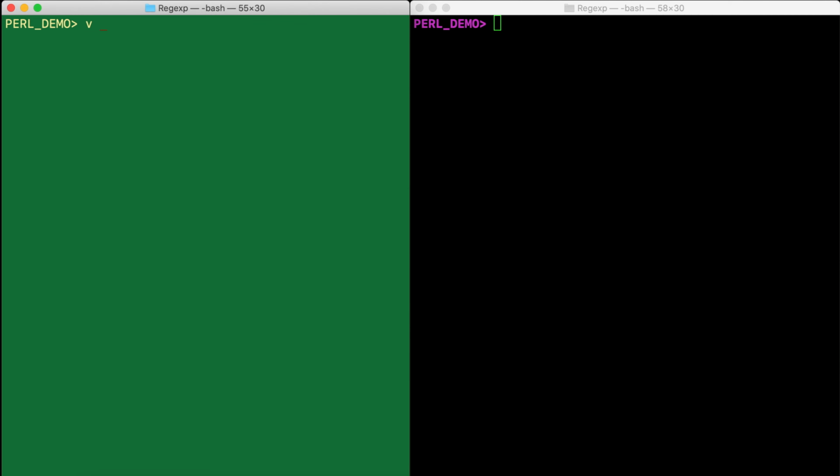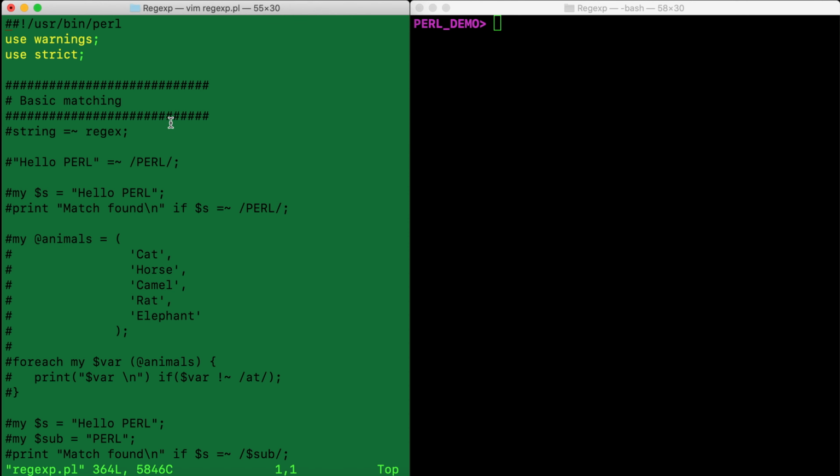Regular expressions in PERL. PERL regular expression is the most powerful feature of the PERL programming language. A regular expression can be either simple or complex, depending on the pattern that you want to match. Here is the basic syntax of regular expression matching. The operator equals followed by tilde is called the binding operator, and the whole expression here returns a value to indicate whether the regular expression is able to match the string successfully.